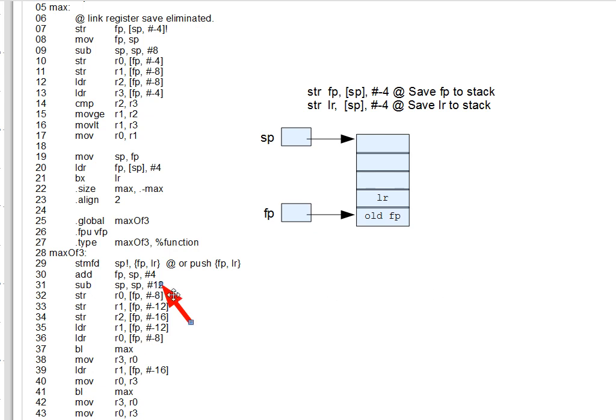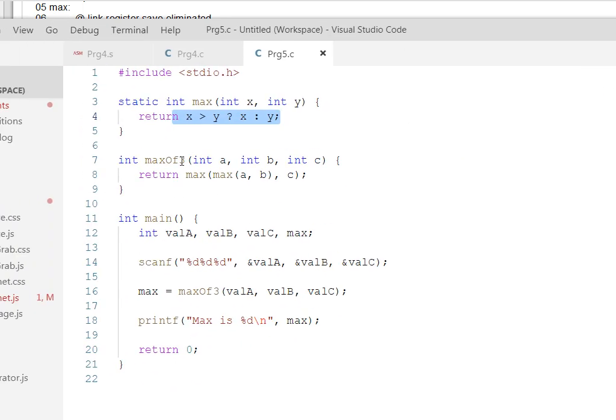Lines 32 through 34 then fill those words with the three parameters A, B, and C, which are of course passed in registers R0, R1, and R2, per the calling convention. And these appear in the stack as shown now in the diagram. And looking back at the C code to be sure we remember what those parameters were, these are the three that got stored in the stack at those locations.